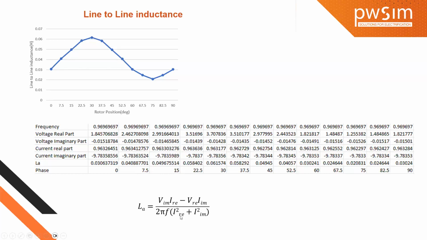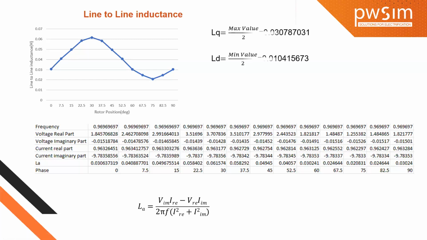And here we use the real part of the square of the current and the imaginary part of the square of the current. Once you have done this and drawn the curve, we can use any tool, namely Excel, and if you plot it there, you will get this LA value. I derived this LA value using this formula only. These are the different phases that I have taken. From zero rotor position, as I mentioned, we manually rotated from the 0 position to the 90-degree position, and these are the values that we derived. You can observe here for 0 position 0.3, and it goes on.